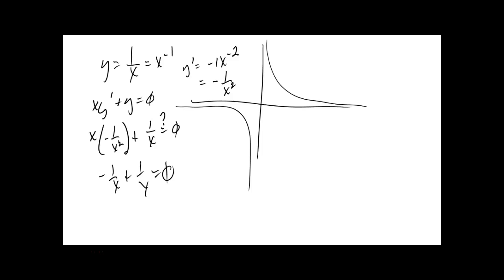In other words, y is equal to 1 over x is a solution on any interval that does not contain 0. From 1/2 to 10, as long as it doesn't contain 0. Negative infinity to 0, not counting 0, parentheses, or 0 to infinity, not counting 0. Can't have a square bracket there, have to have a parenthesis, exactly.